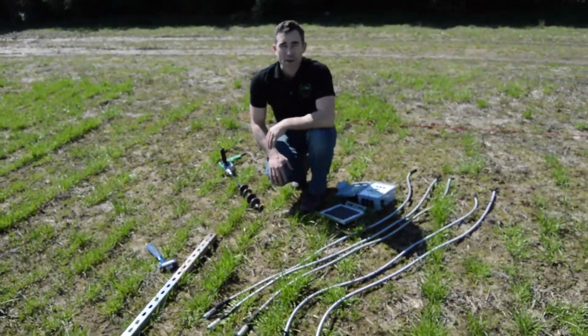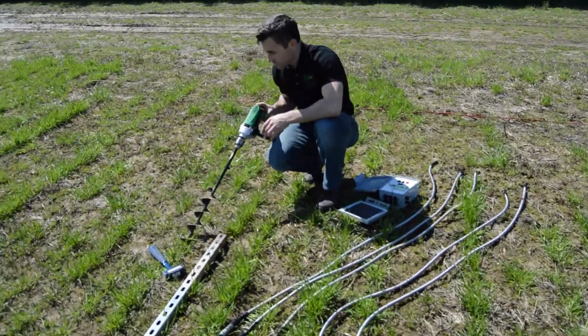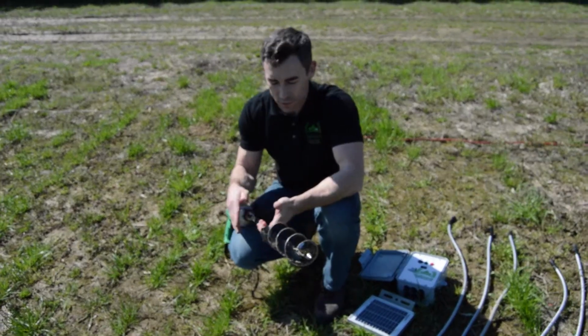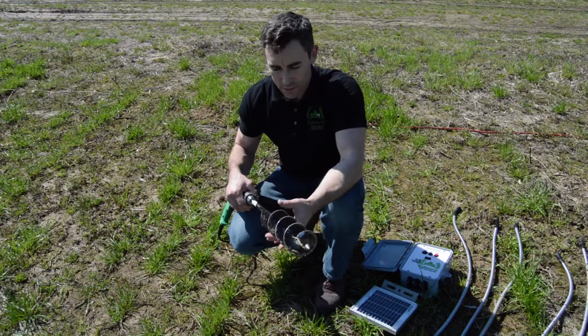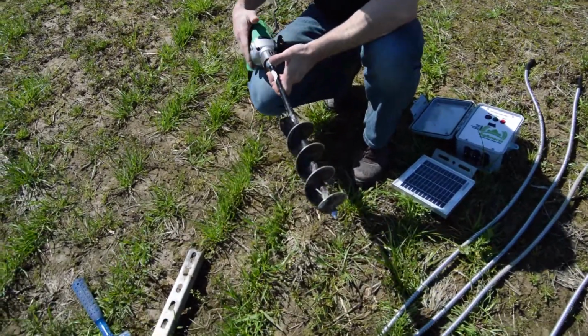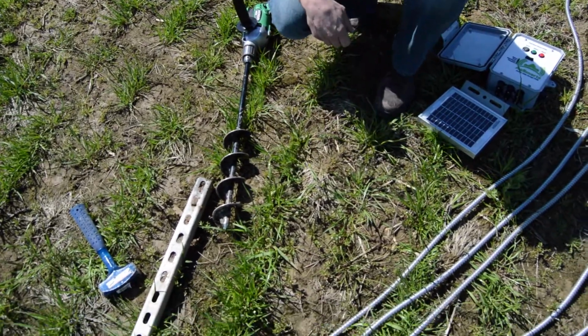The other things I want to show you are some of the tools that I've chosen to use that you certainly don't have to use. I'm using a wired drill with a 1.5 inch, 24 inch auger bit. That's going to be used to deploy my sensors, put those in the ground.